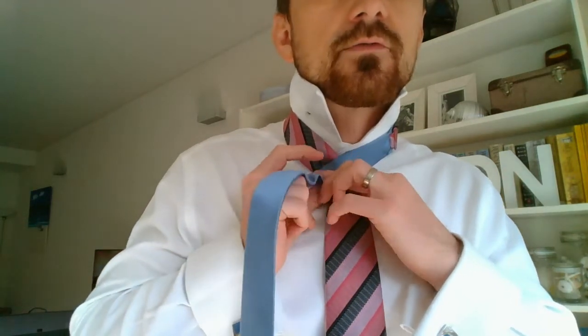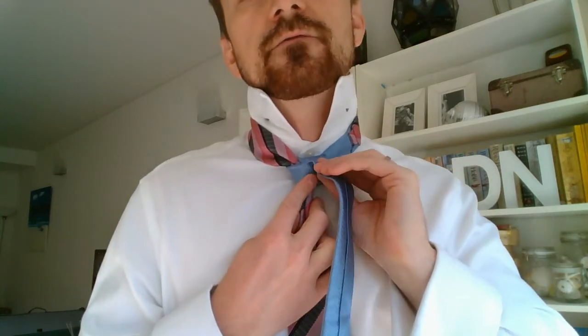Pinch the middle, get your dimple, and then the tail is going to come across the front and all the way around the back. The tail comes through the center and out on your right-hand side, draping it across the front just like you would any standard knot. You're just going to fold the fabric back in half this way — that is going to give you the second eyelid for your dragon.